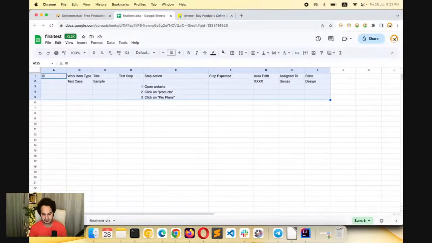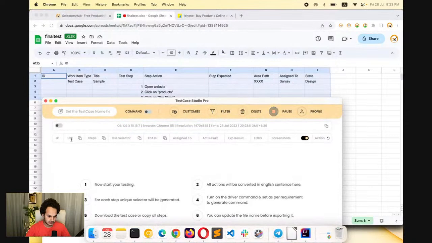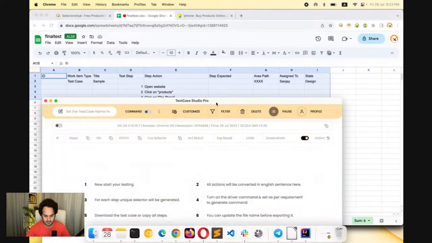Now the Test Case Studio format is absolutely different, right? Because that comes as a standard. Let me just make it how it was, and this "assigned to" column was not there, so let me delete that as well.